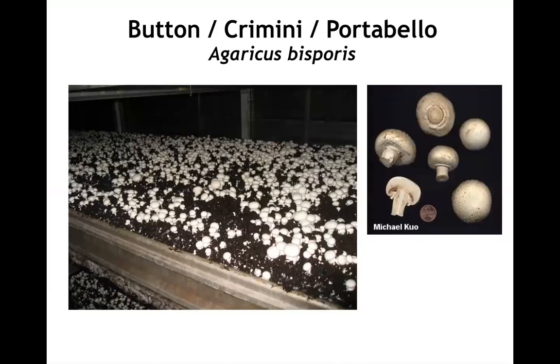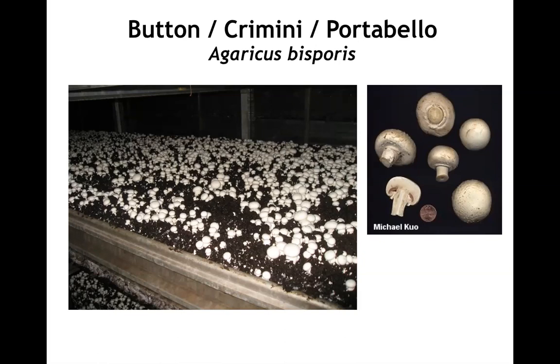At the top of this presentation, I talked about our specialty mushrooms versus our conventional mushrooms. Because the button mushroom industry is so large in the US, we have actually named a different group, everything but the button mushroom, as a specialty mushroom. So just so you know, button mushrooms, cremini, and portobello are actually all one species of mushroom. They're all the same. They are Agaricus bisporus. It's just different parts or phases of the growth.